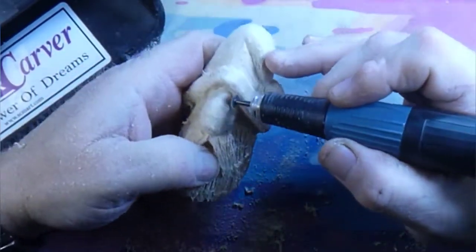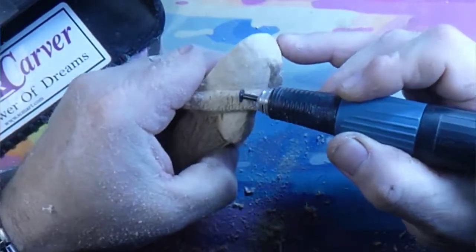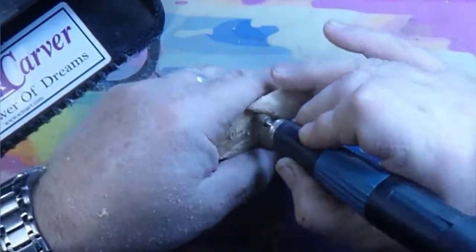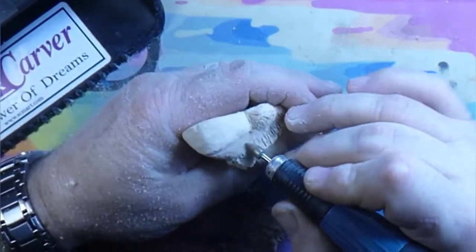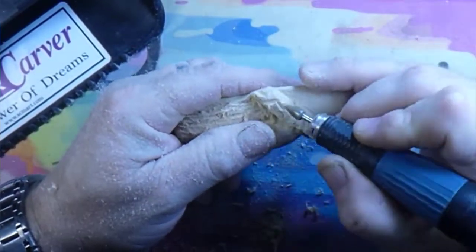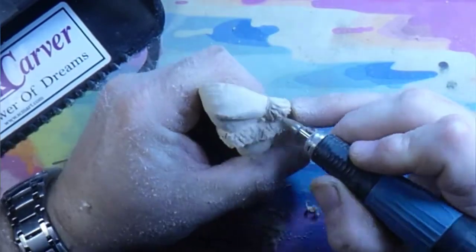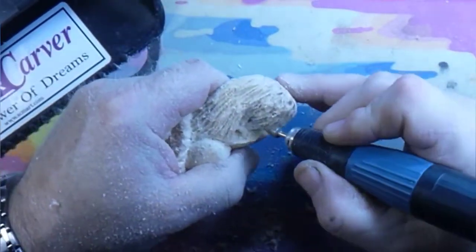You can see it really puts in fine hair — we want fine hair on the dingle ball compared to the beard hairs. We're also going to put some fine hairs in the ruff of the hat. The reason they put fur around the top of the hat is to diffuse the wind. You know those old parkas from when I was a kid, with the big fur-lined collared hat — the whole purpose of that snorkel is so it diffuses the wind before it hits your face. Now we've got a ruby burr in there — we're roughing up the texture, just putting that burr in there sideways and stabbing it here and there to give it some texture.